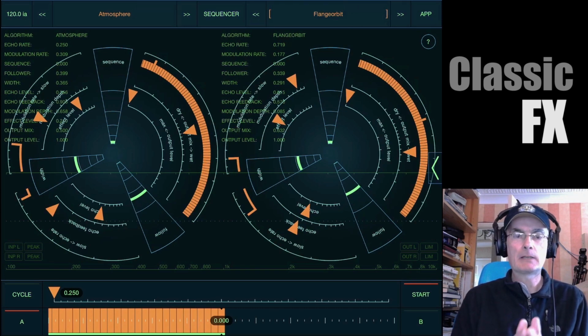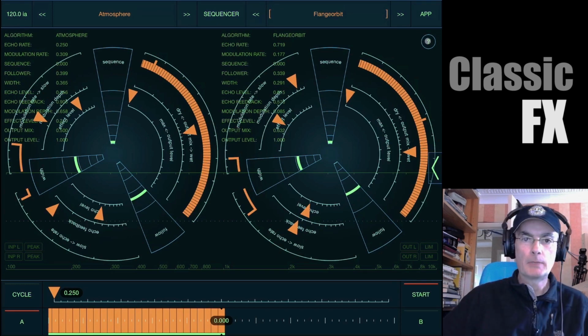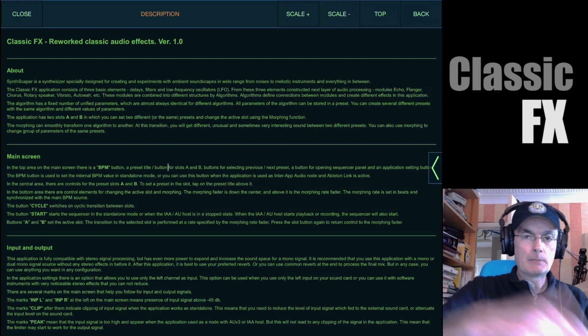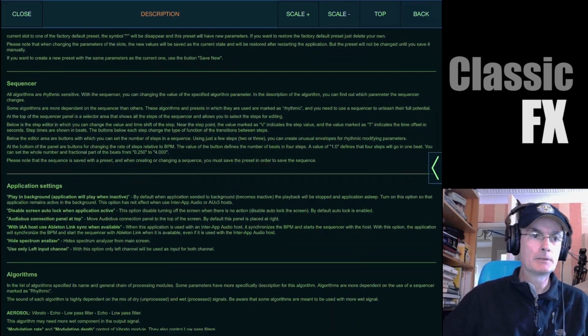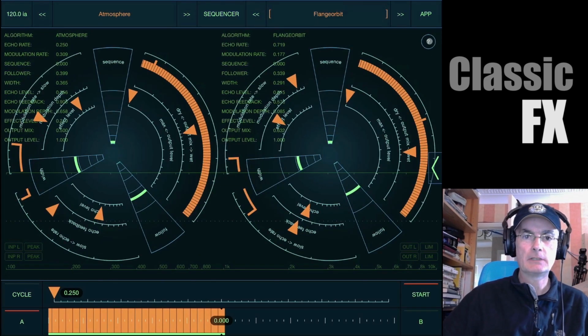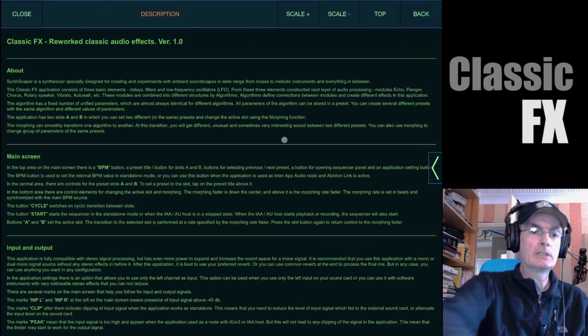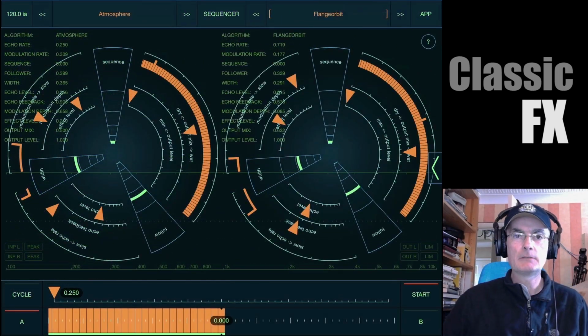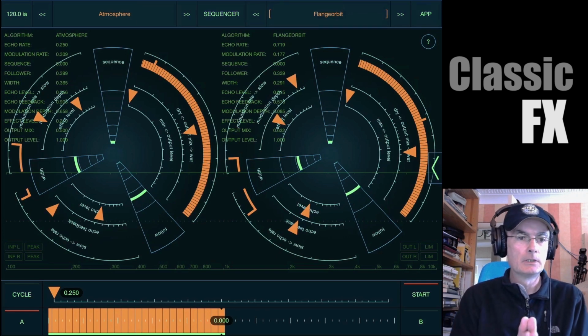It's worth saying a little bit about the architecture of this because it is kind of confusing. Once again, Igor is putting the competition to shame. He has a help page underneath this question mark at the top right here. If you click on that, you can read about this. One thing I noticed about this is it doesn't remember where you are if you go out and come back in, which is different to the Scaper apps. Now that's not too much of a handicap because the next thing you'll notice about this help, if you scroll all the way through, is it's not very long. Now that's a bit of a clue that this app isn't perhaps as complicated as you might imagine on first sight.